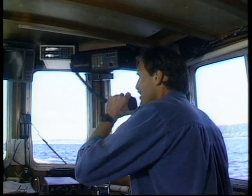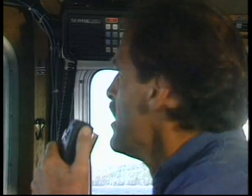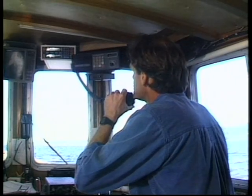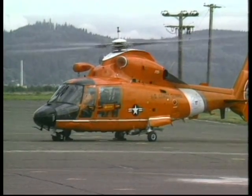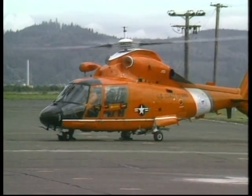One of the most vital pieces of equipment in any marine emergency is your radio. We're going to take a look at the right way to use your radio in a crisis and learn what kinds of assistance this equipment can provide if you use it correctly. Modern VHF and single sideband radio equipment represent key elements of a global search and rescue system that coordinates military and civilian vessels, aircraft, and satellites to provide worldwide response capability.